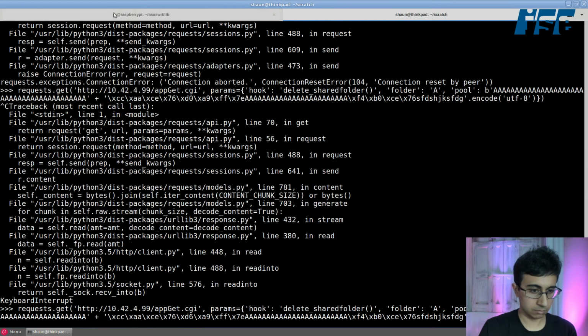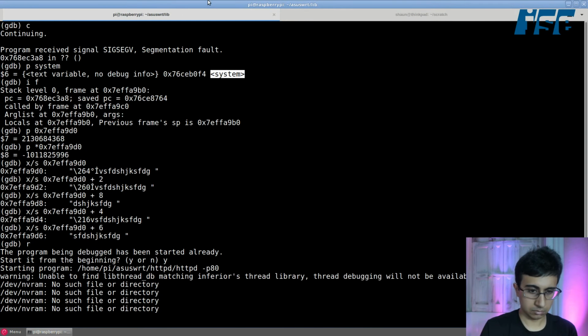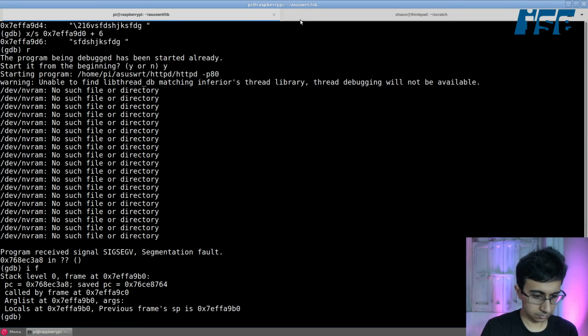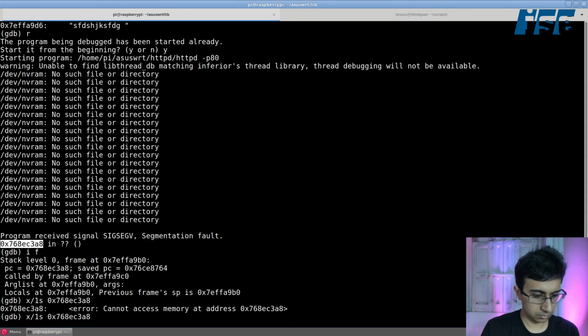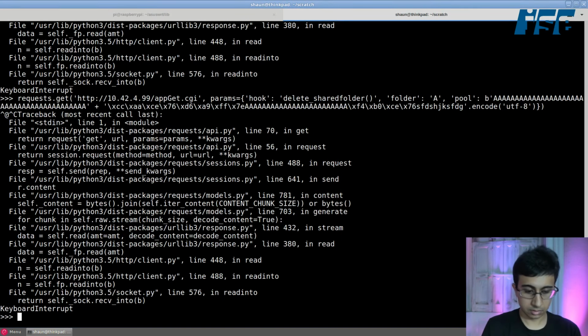So let's try again. Same error. So it ends up getting an invalid address somehow, instead of the one we want for the command string.